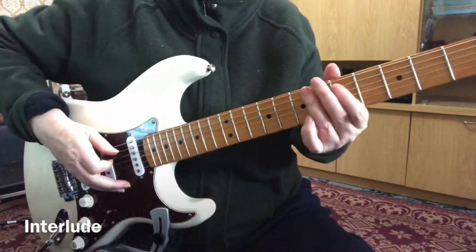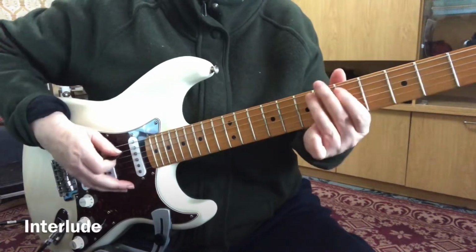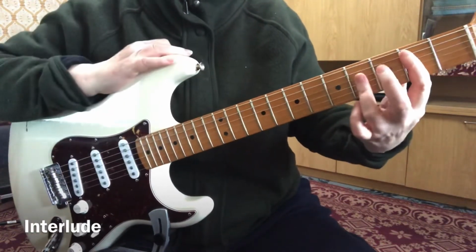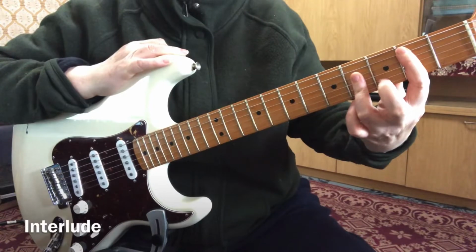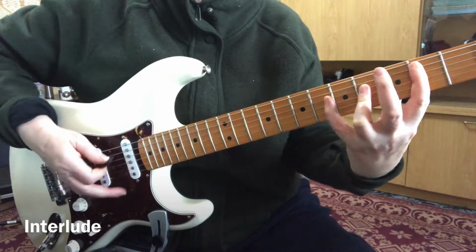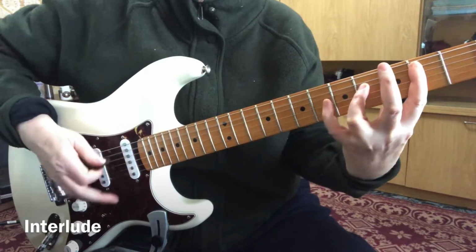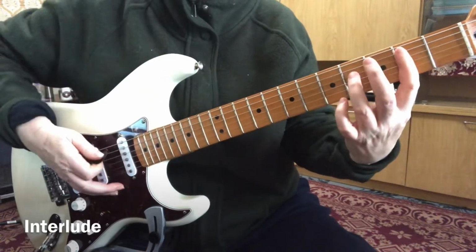So after you're playing this, okay, so you're going to play a B, and then you're going to play an A, and you're going to play the power chords. B power chord, and you're going to do a blues kind of a thing. So on the fourth string, your fourth finger is going to be reaching to the sixth fret. If you can't reach that, don't worry about it. Just leave off the pinky and go.